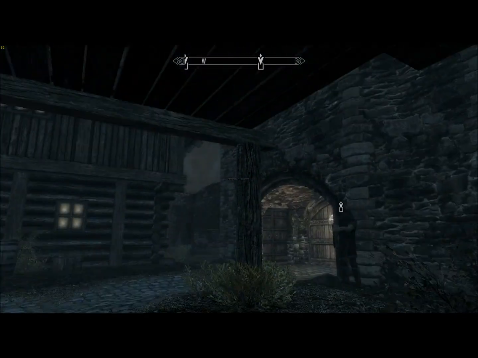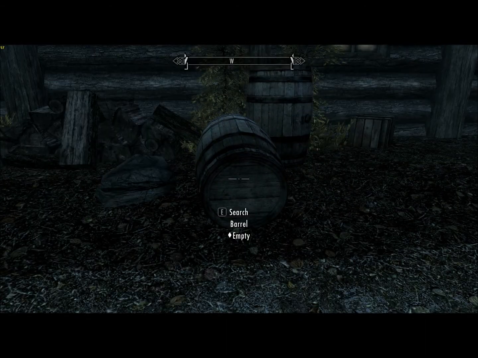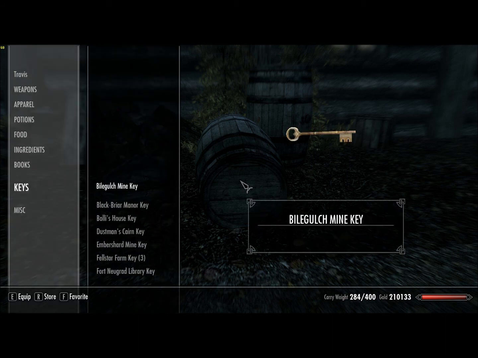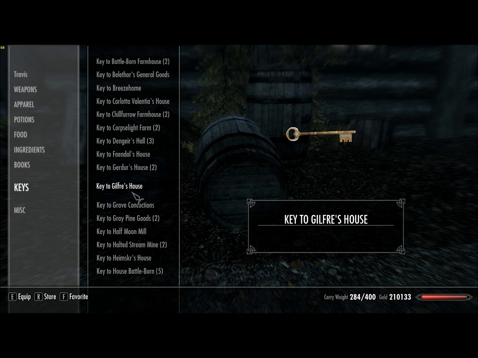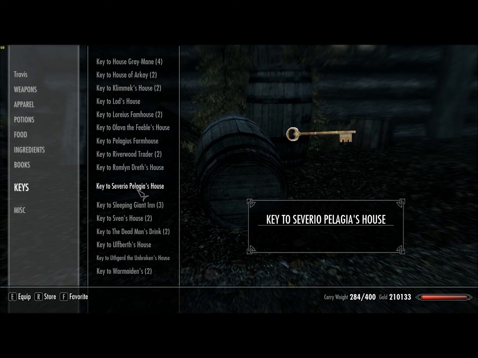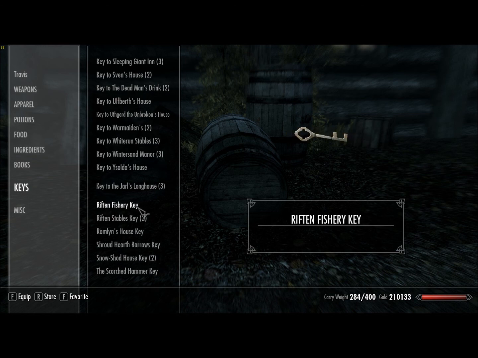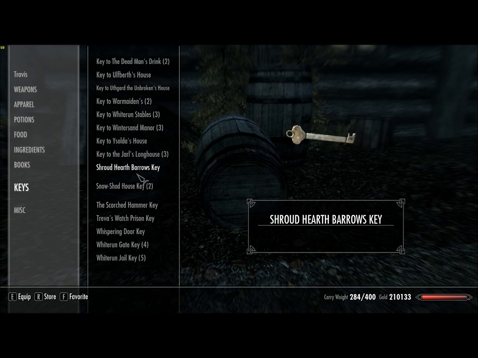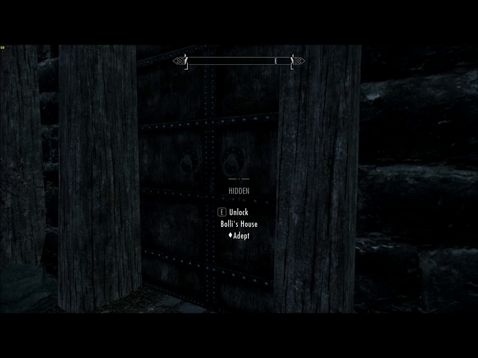A couple of quick notes. One thing I forgot last time is that I need to pick the locks on all of the exterior doors for lockpicking experience before I can really say that I'm finished with the outside. So, I'll take those salt piles. I just need to drop all my Riften keys in here. There we go. And I'll just go grab those keys again after I pick all these locks.